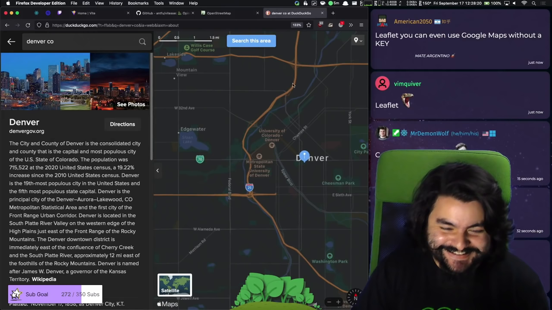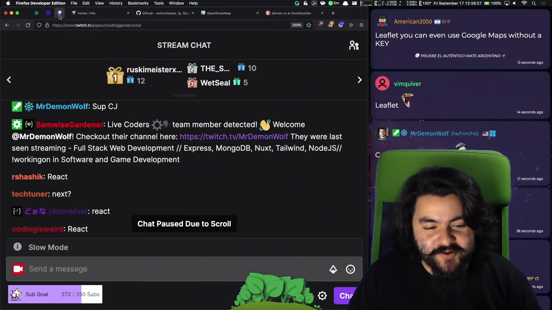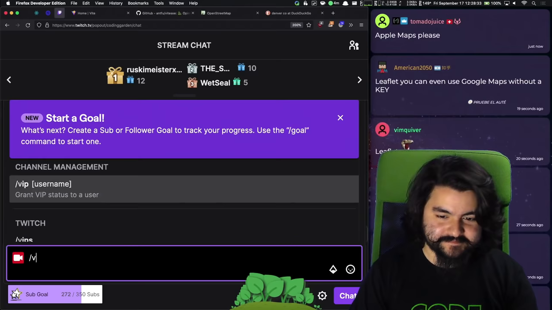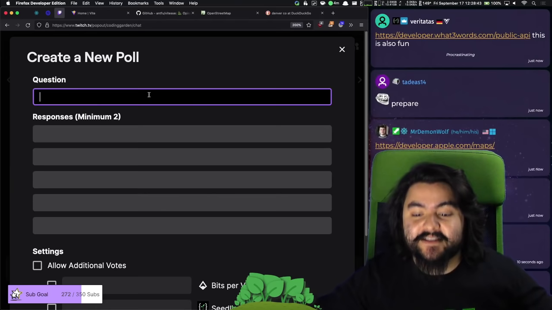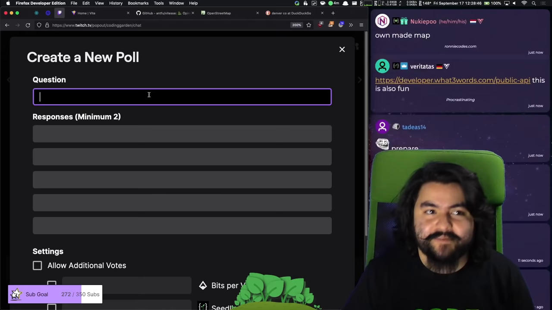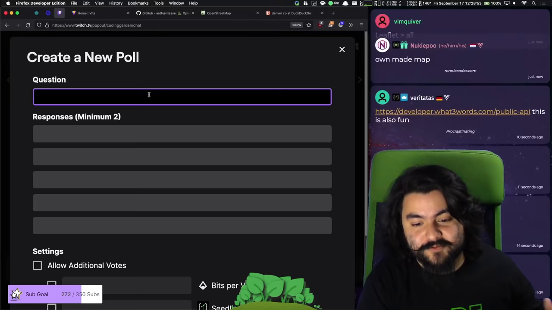Let's do a vote. We'll do a vote, but just know that I might actually override the vote depending on where it lands. Poll. And just know, if we choose anything besides Leaflet, it's going to take a little bit longer because I'm going to have to get an API key, read their docs, and find a library that potentially is compatible with React. So keep that in mind when you vote.